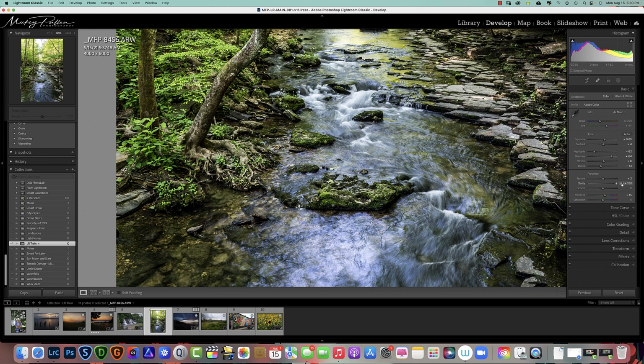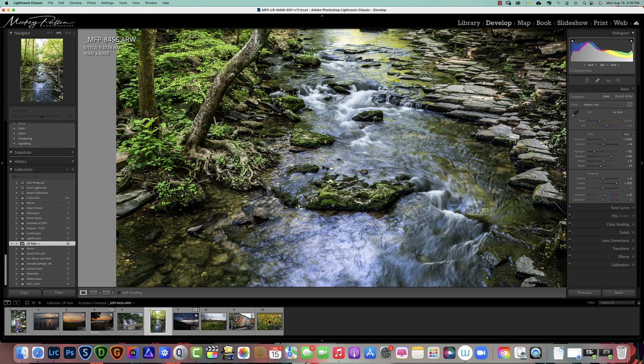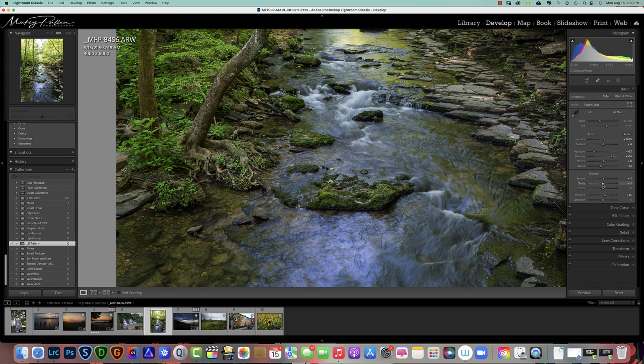Here's what we see in clarity. Big difference. Some people think they're kind of the same thing, but they're really not. They're totally different tools. And what the big difference is, here's cranking up texture. Our luminance is maintained. Our saturation is maintained. Clarity, we do get some good edging and simulated focus, but we also introduce luminance and we also desaturate the area. So that's the main difference between texture and clarity.